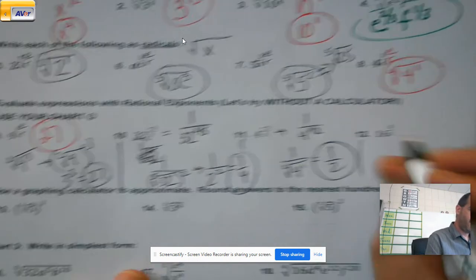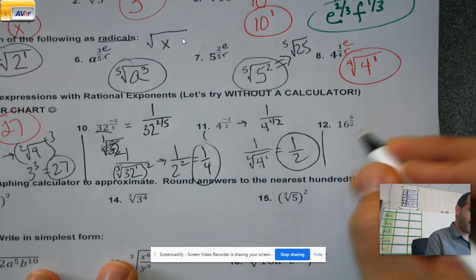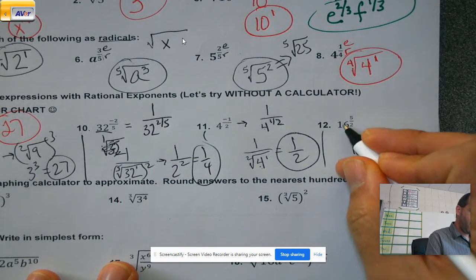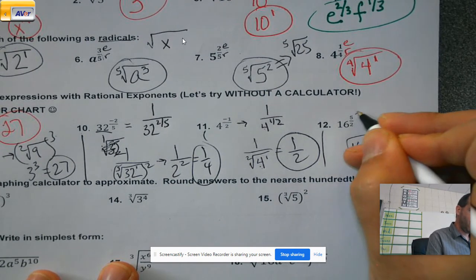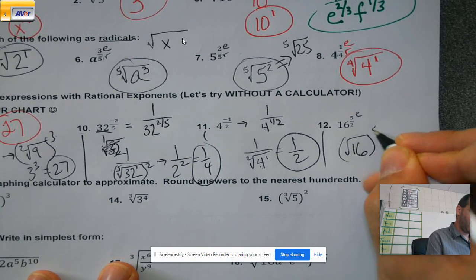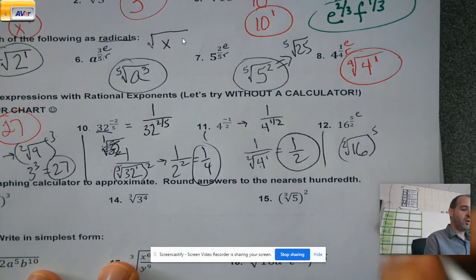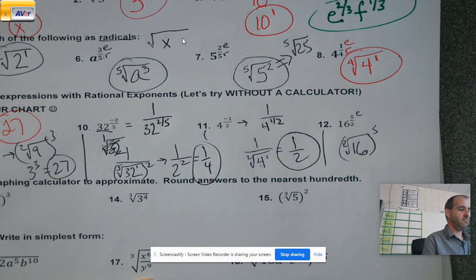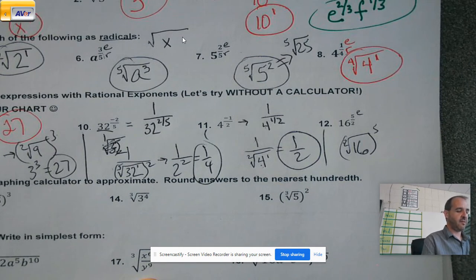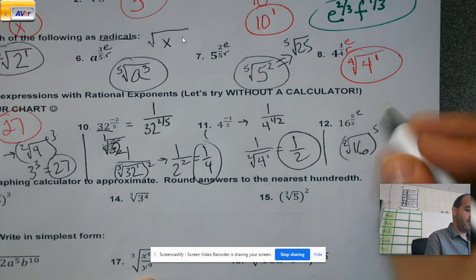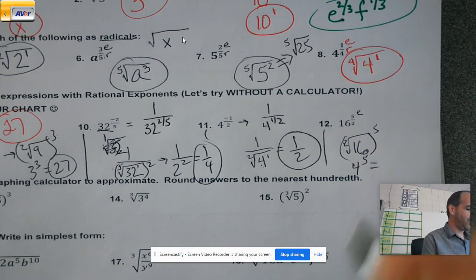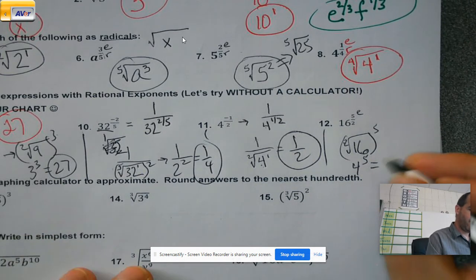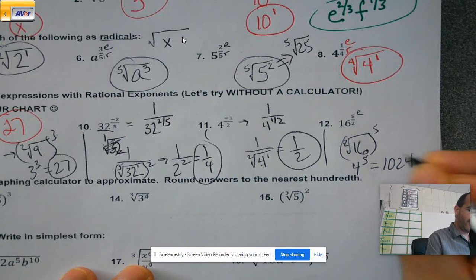Just saying. All right, one more to take a look at here. So there's my base, there's my exponent, there's my root. Do you know what the square root of 16 is? What can I multiply by itself to get 16? 4. Now, no, I do not expect you to know off the top of your head what 4 to the 4th power is. If you do, call me impressed.